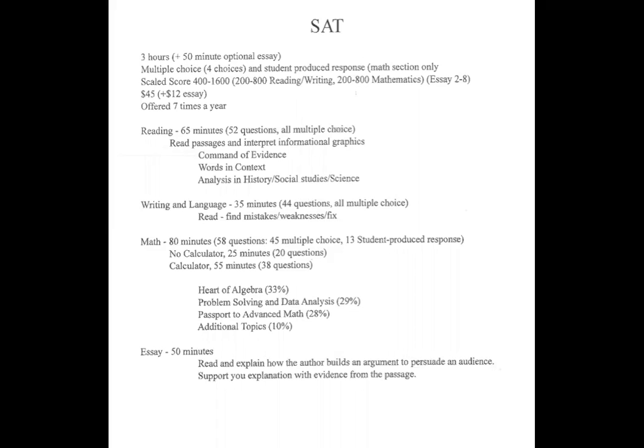It is split into 2 sections, so one of them being a non-calculator section and the other a calculator section. So for the non-calculator section, it is 25 minutes long and there are 20 questions. And for the section that you are allowed to use a calculator, it's 55 minutes and 38 questions long.